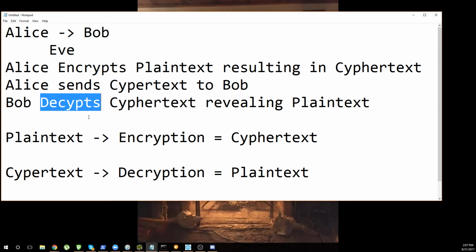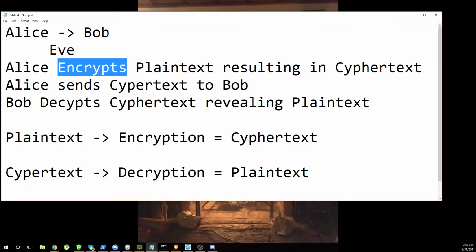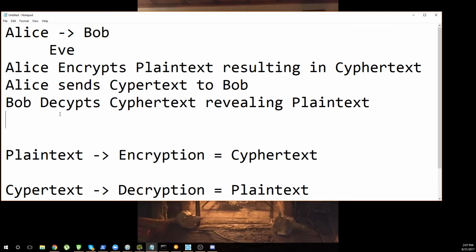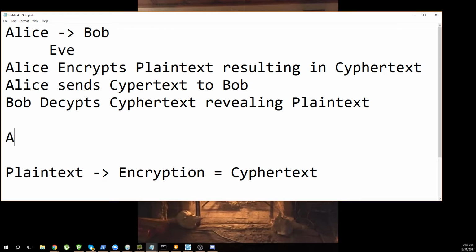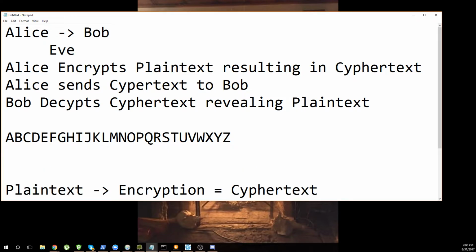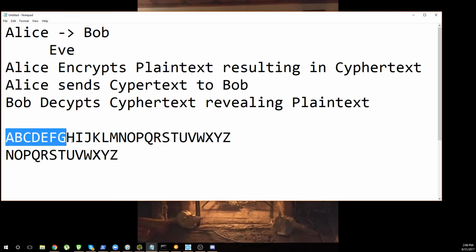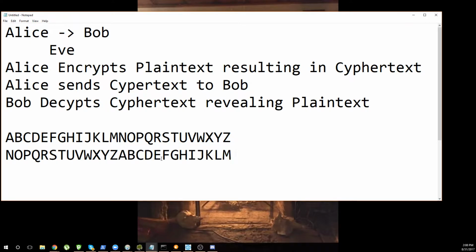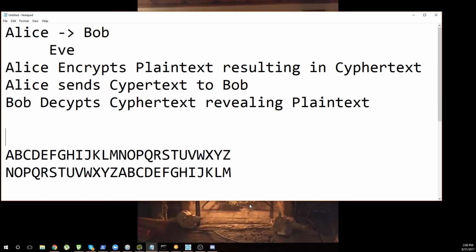Of course, just about every simple scheme that we might use to encrypt or decrypt our language can be pretty trivially broken. For example, let's say we use the old ROT13: A, B, C, D, E, F, G, H, I, J, K, L, M, N, O, P, Q, R, S, T, U, V, W, X, Y, Z. What we're going to do is shift all of the letters by 13. So we're going to take the second half of the alphabet and line it up with the first half, and the first half with the second half. This is a substitution cipher.